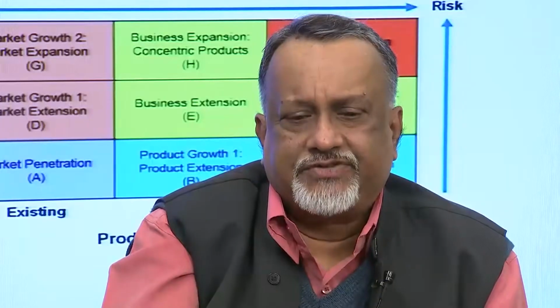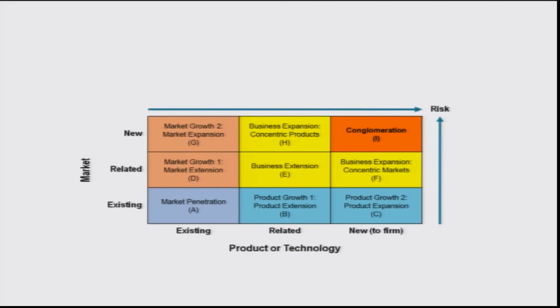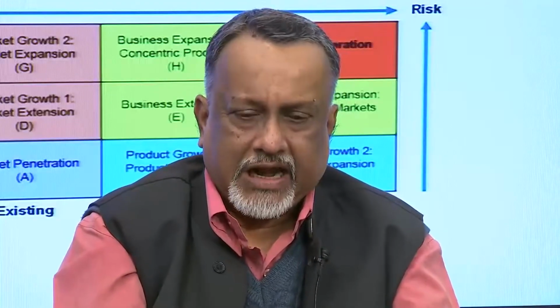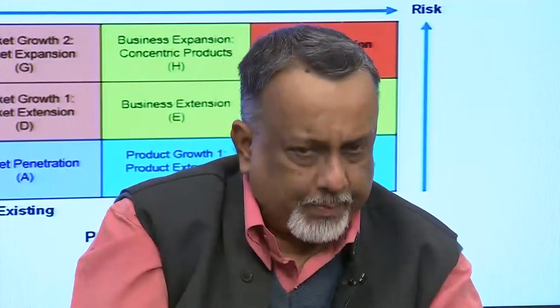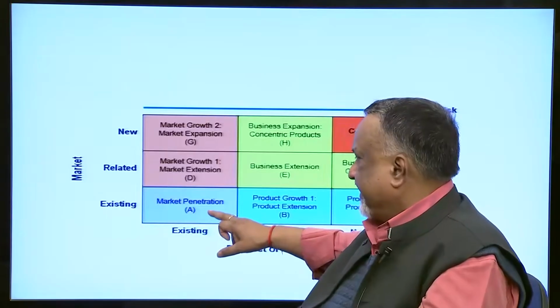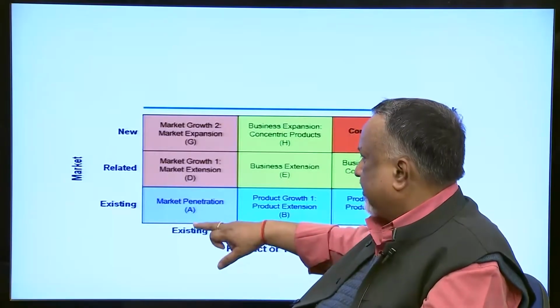Later on, when we discuss different examples, we will be able to see how companies take different positions and develop different marketing objectives on this 3x3 matrix model, and this 3x3 matrix is a sort of modified or adapted version of the so-called Ansoff matrix, where on the vertical axis we have market and on the horizontal axis we have product or technology. So, at any moment of time, a company is in this segment, that is, existing market being served by existing product or technology, right.